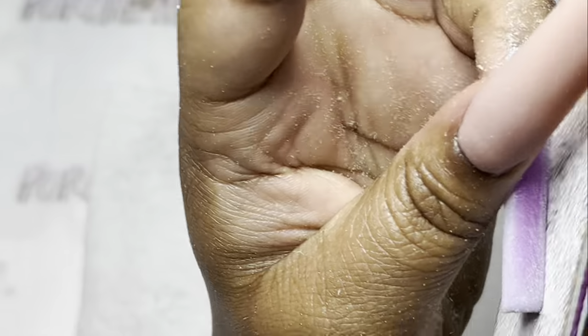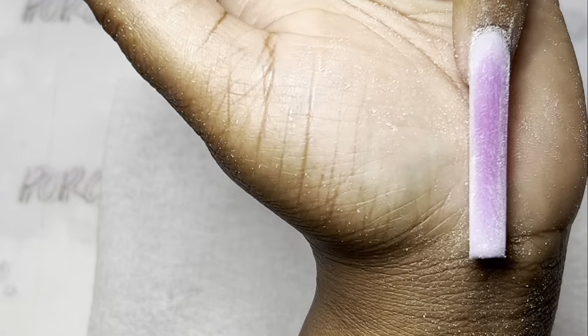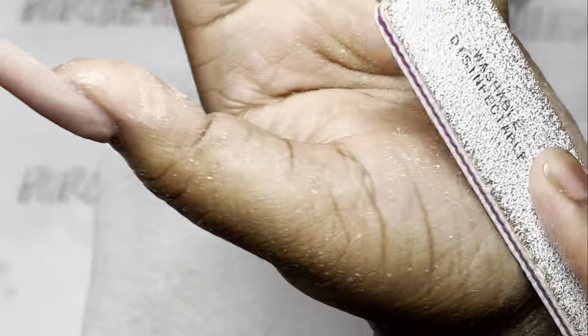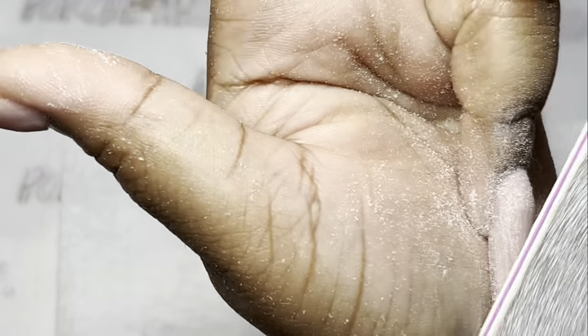So that's what we'll be doing in this video, and I'll show you all just how I achieved it. This is my first time doing this moon curve shape on the entire set, and I wasn't sure at all how I was gonna do it because I've never really seen it done. However, I did just go ahead and use my drill, which I think is the right way. Like I said, I've never seen anyone do the shape, so I don't know.